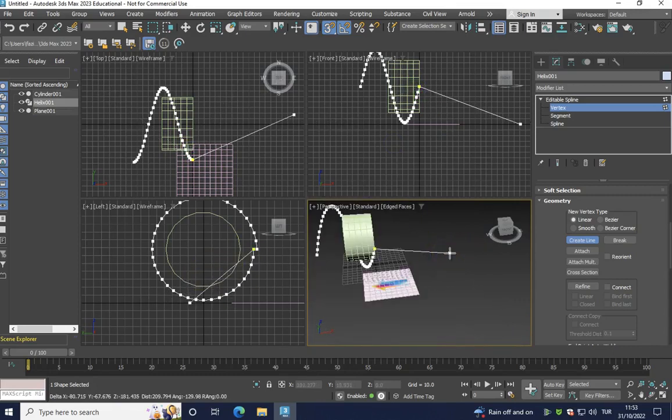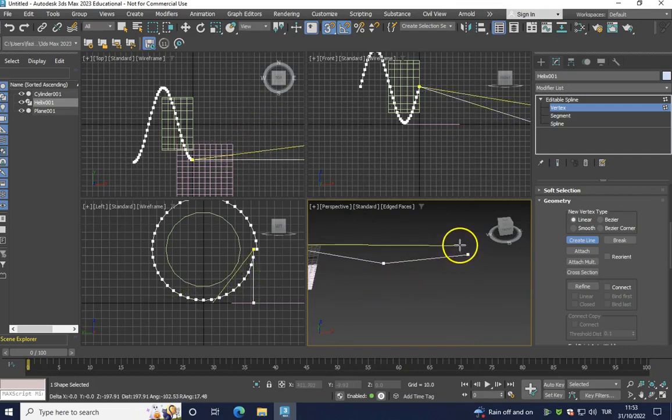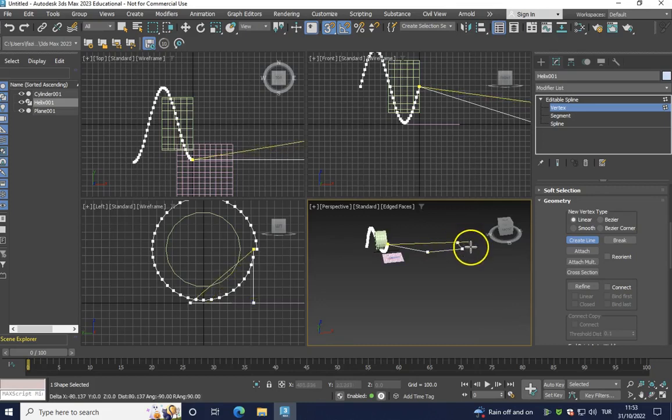I will put a few vertices. I will click right to end this line.